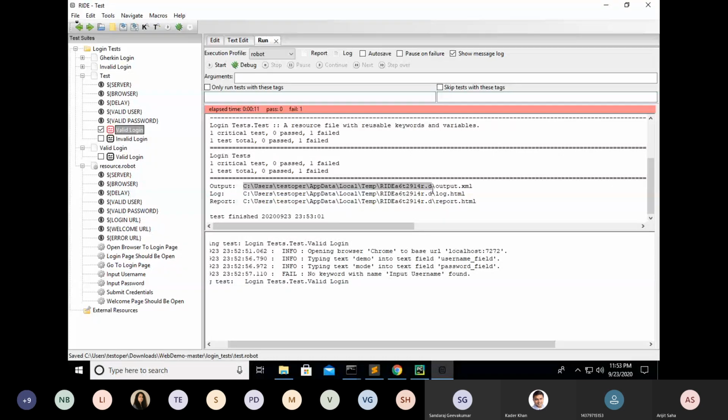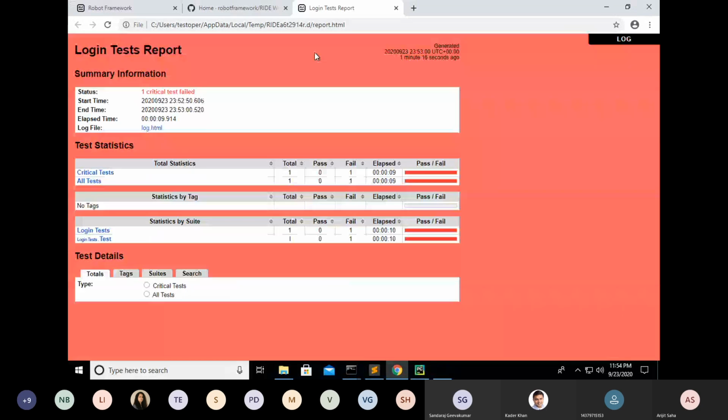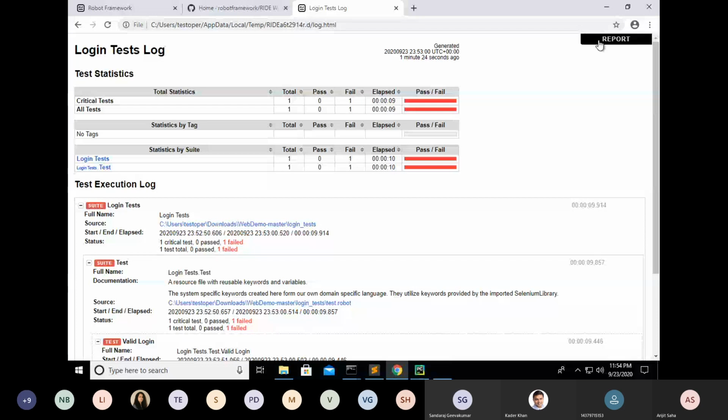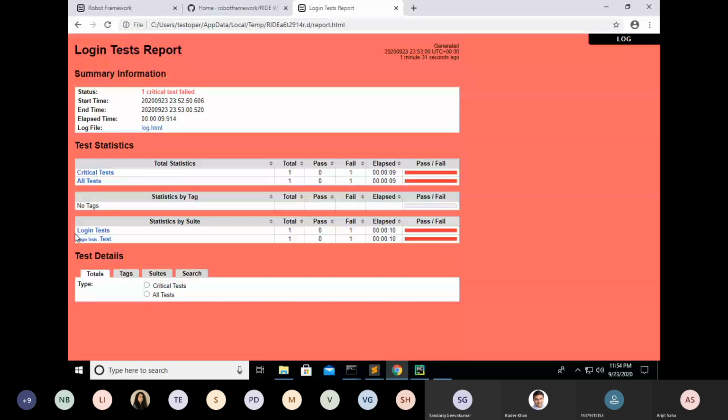You can just click on the report and log buttons here, and it will open in the default browser. So here is the report file, and you can click on log here on the right hand side, and it changes to log HTML. This toggle has been given by robot framework itself. This is a failure scenario where we can mention the login tests.